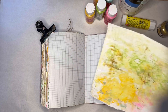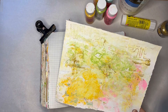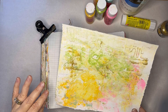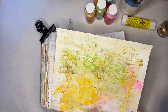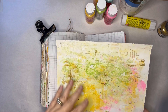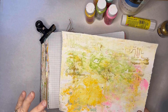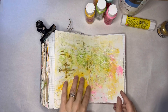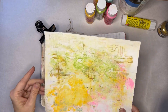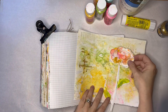Today I was really inspired by this piece of paper. I was doing a gel printing session and I think this might have been some under paper — I was trying to get my plate cleaned off, used it, and then thought, well, that's kind of pretty. I added a few more things, so it was under paper that got gel printed. I think it's really pretty, kind of summery. Maybe it's a beautiful fall day in Maine — I just thought it was really pretty and I wanted to play with it.